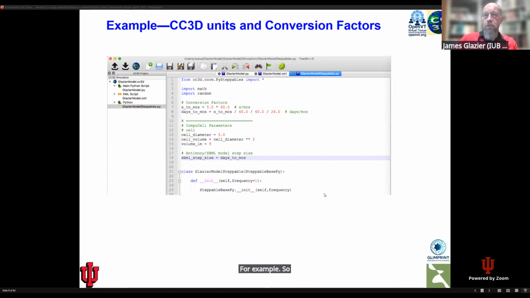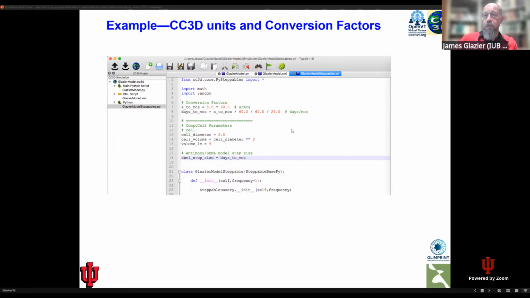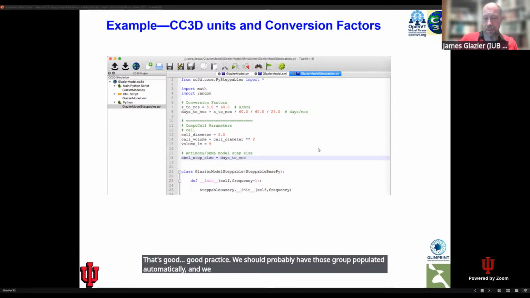So I encourage you to define here in the header of your CompuCell. Those things that are in the header are available in the classes, but not writable as parameters. That's a good place to do conversion factors. That's good practice. We should probably have those populated automatically, and we're working towards that, but it isn't there right at the moment.